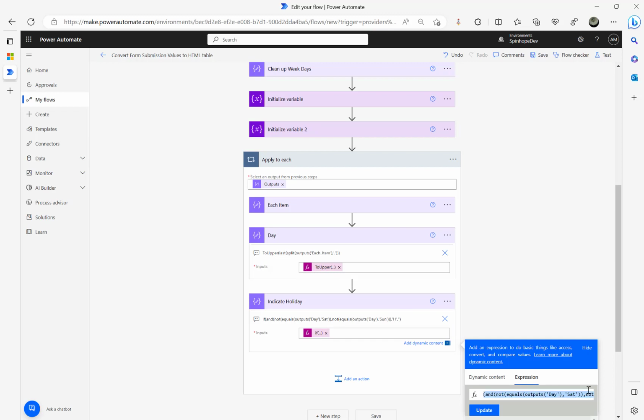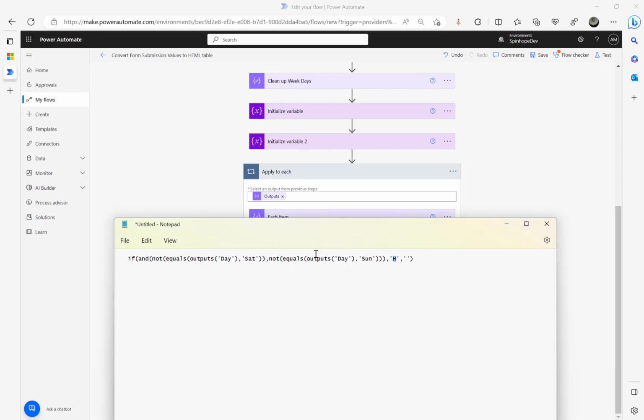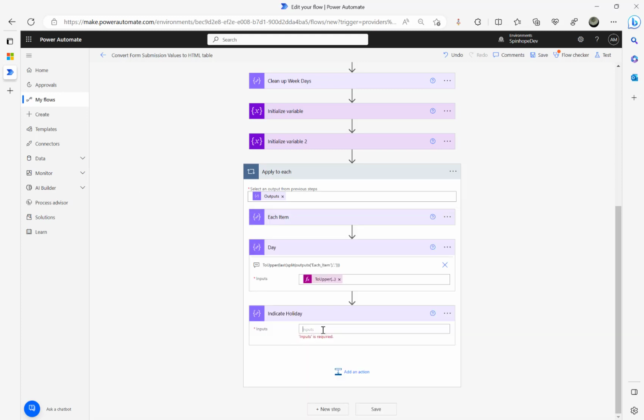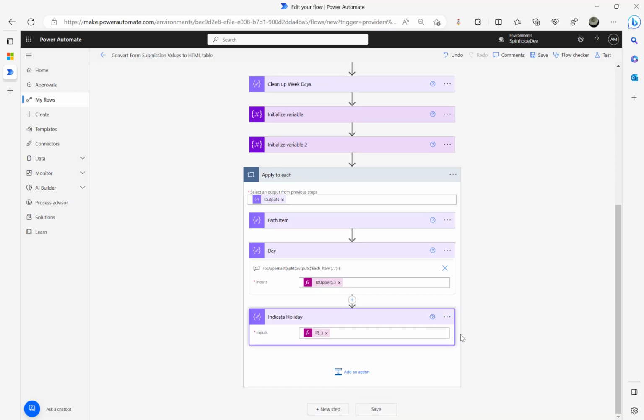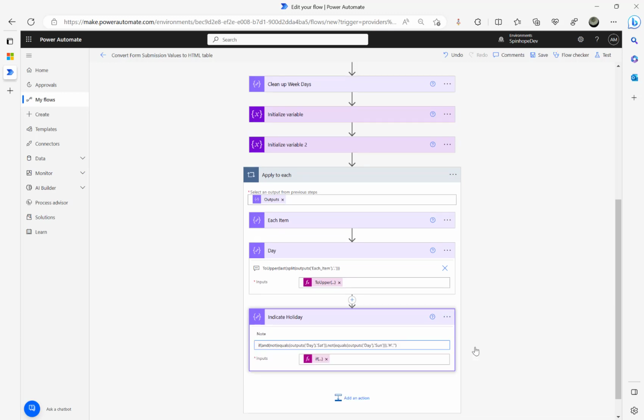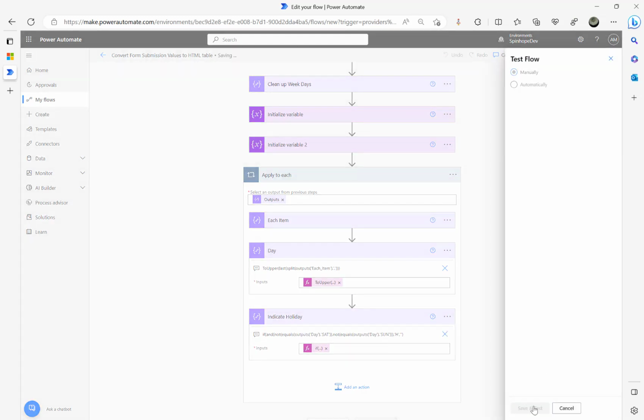So let me copy this, remove this expression again. It should be caps. Remember, it's case sensitive when we compare strings in Power Automate. Right. Okay, so go back to the expression, paste that, add note. There we go. That should work now, hopefully.